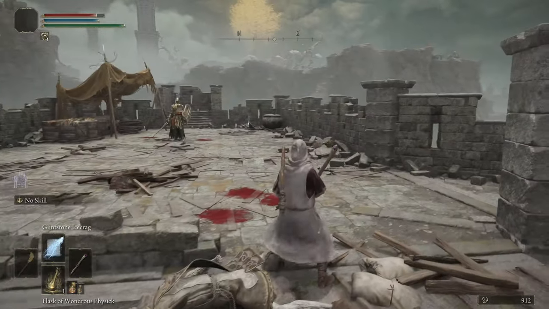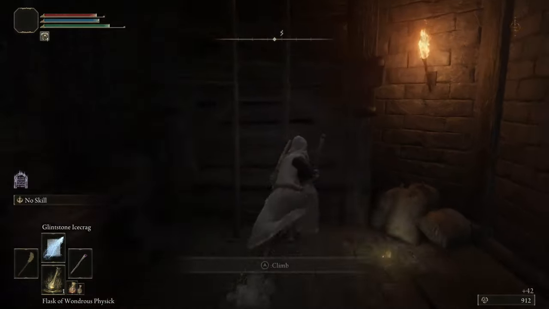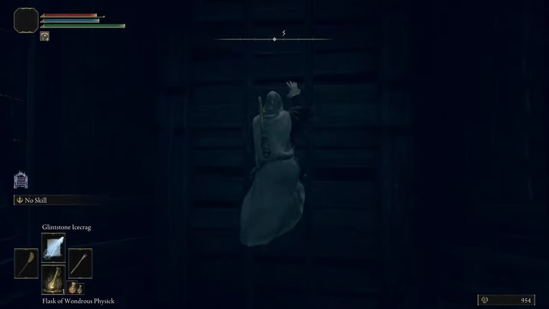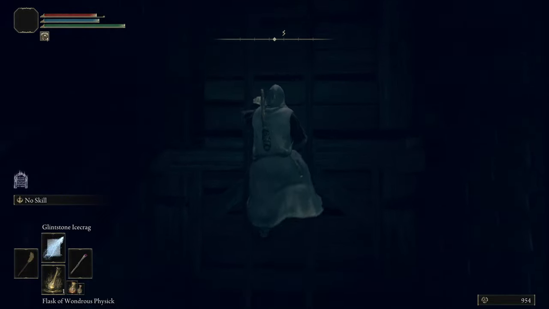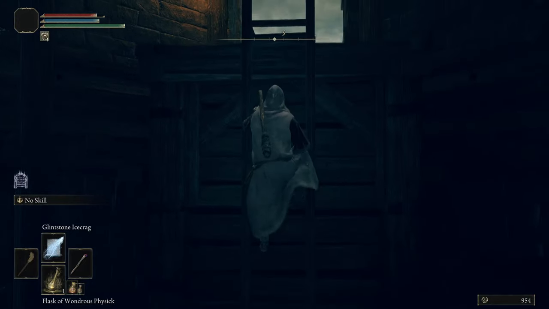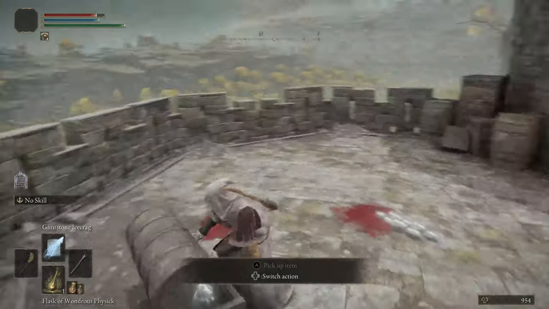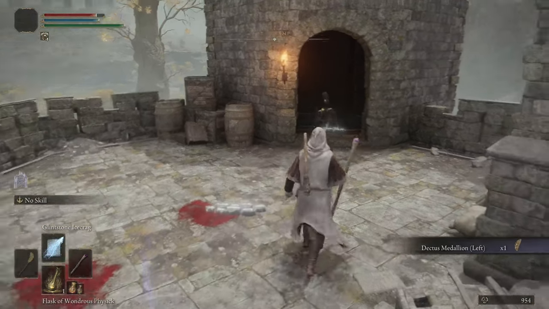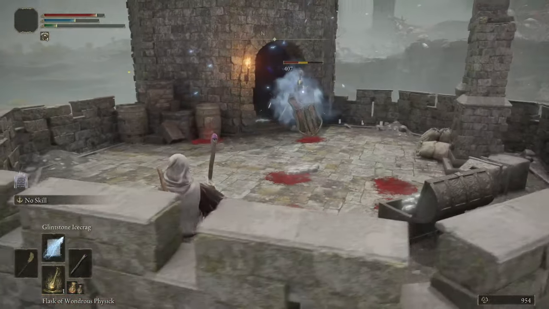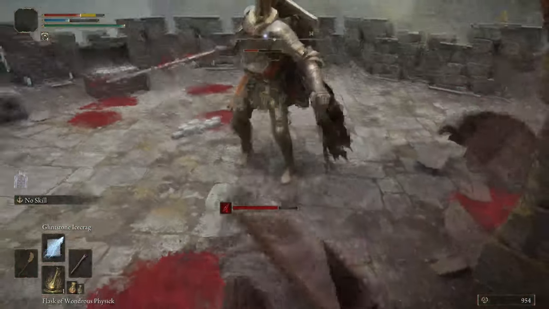Let me see if I can quickly kill the knight. Or there's a trick you can do. You can get the knight and then climb up the tower. Yeah, and then you can hit him a couple of times, or make him even fall down. I think he is climbing up after me. Grab the metal real quick. Yeah, you see? There we go. It takes him some time to get out. Oh boy. Whoa. Okay.